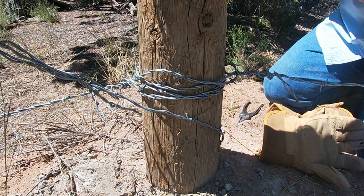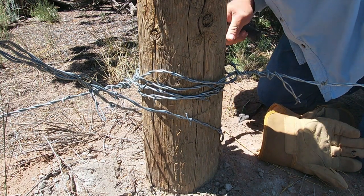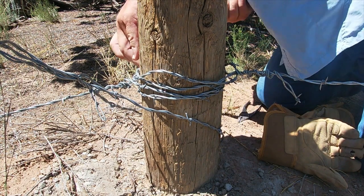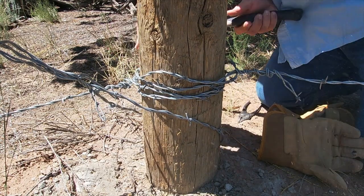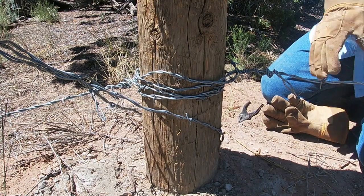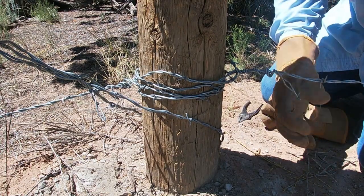But that's the three ways that people generally tie barbed wire, and the double wrap is pretty good. This one here is even better.